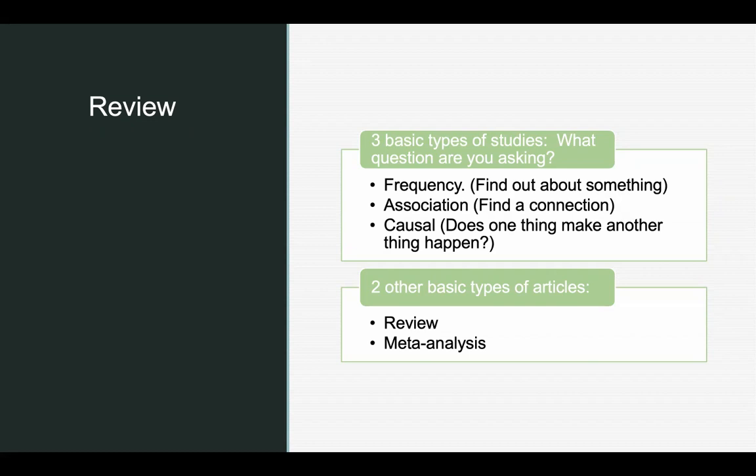There are also 2 different basic types of articles beyond studies. So you're going to have research articles that report on studies. Then you're going to have 2 other basic types. There's more than this, but these are the 2 that I want to alert you to that are pretty common. One of them is review. And a review includes all kinds of information that's been put out there in the past. And so we're going to just review what's out there for you. And a meta-analysis is an article that combines the results of lots of different studies. So you can get a sense of what all the studies together are saying, but it does this in a mathematical way.